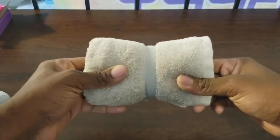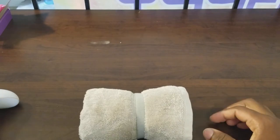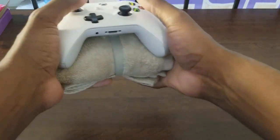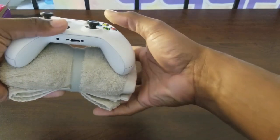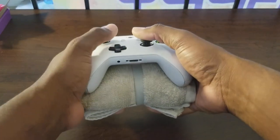All right, so the first thing I did was I strapped it up like that. And then I thought, how am I going to get it onto the controller? Because this is what I wanted. I wanted it like this. So when I grip it, see how my hand is pretty much resting open? Not like this. It's like that. That's what I wanted. That was my goal.